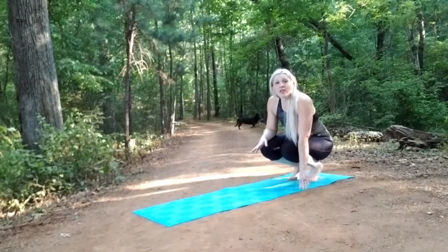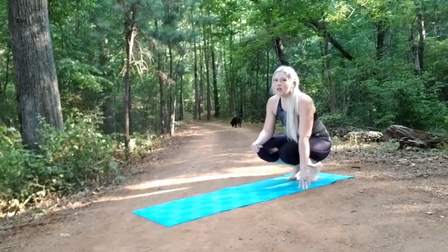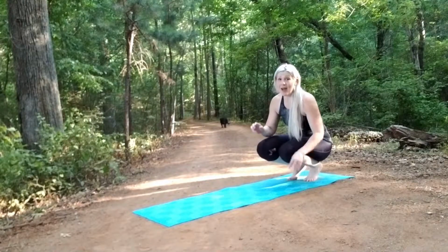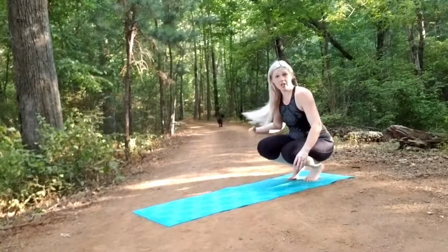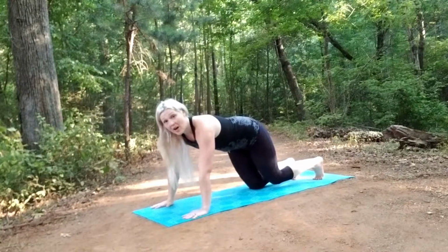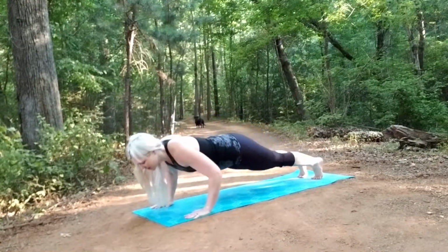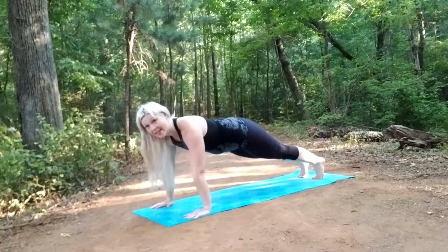Now for our advanced version of the push-ups, it's going to be relatively the same. Our knees are not going to be on the mat though. So it's going to look like this. Arms out a little bit further than my shoulders. I'm on my toes, going down and up. Here we go.